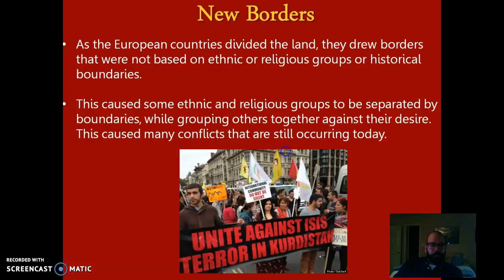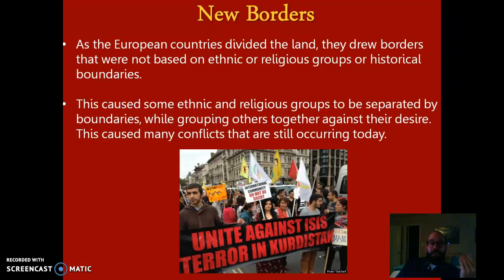So let's continue. When these Europeans made these borders, they didn't see who lived there. They didn't see, oh, the Kurds live here, the Arabs live here, the Sunni Muslims live here, the Shia Muslims here. They didn't even look at these people, right? All they cared about really was oil and land. And so they split this up, and this was a big problem. It created a big problem.